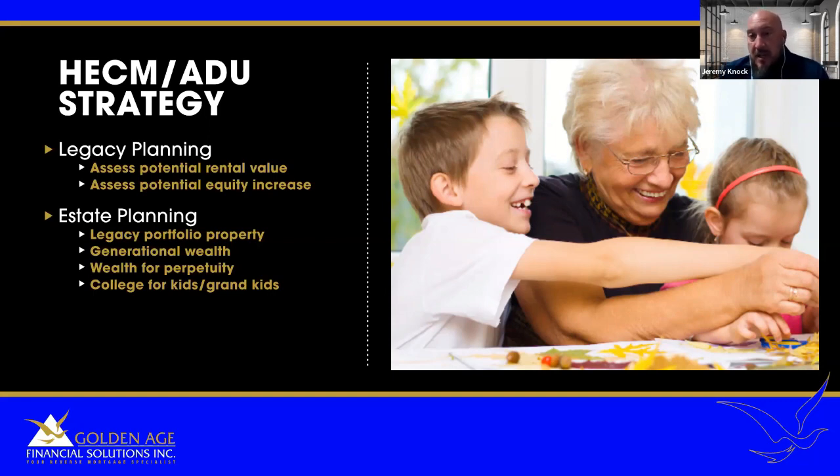Because remember, when you build an ADU on either property, you're going to increase the equity in that property because you're adding value to the home. When it comes to estate planning, if people have multiple rental properties and they want to add multiple ADUs, it might take some time. They might be able to build one ADU, let the line of credit grow, and build a second ADU on another rental property. But remember, you're not increasing the loan balances on those rental properties because the loans aren't going on those rental properties. You're simply increasing the cash flow on those properties. So if you're talking about estate planning, and you say, I want to leave a rental property for each of my kids, now you can leave a rental property with an ADU on it for each of your kids. So now you're leaving more cash flow every month.